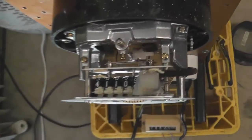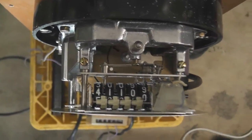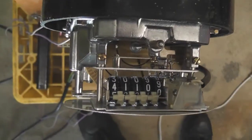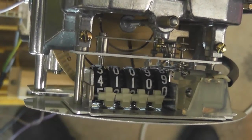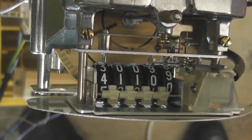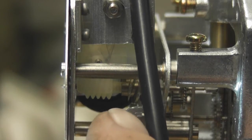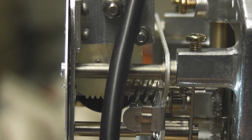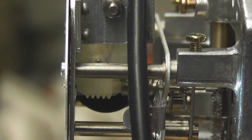This meter also has a beautiful full metal gear train. On top is the switching device, which operates the remote register running at 24 volts DC with changing polarity. On the spindle there is a nylon worm visible that drives the register, and then there is the brass worm and the metal gear train which is engaged. Here is the disc.